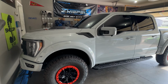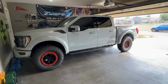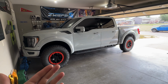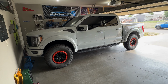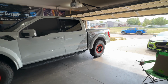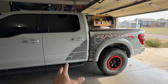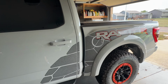But anyways, why I like the 23 Raptor R is it's a 1 year only truck. It's the last year of this body style, and it's an R. And the 24s and 25s, in my personal opinion, look like a Toyota. And I don't really like the boxy look, I guess. And I'm huge on graphics. I still have my Gen 1 out there, and I like how the graphics go onto the door like they first came out. And a lot of you guys always hate on the 8s.